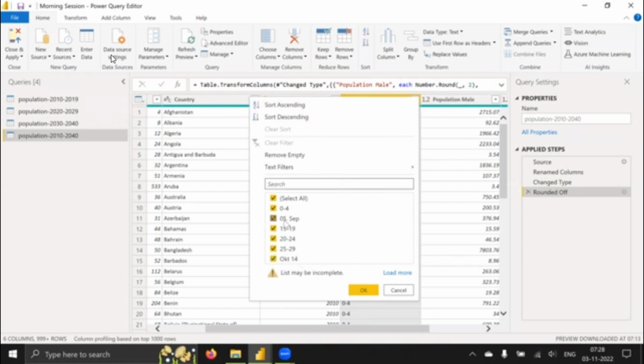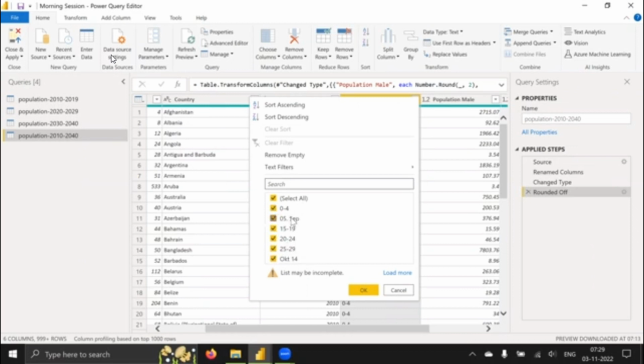So here what is happening is September is the 9th month, right? In a list of months, September is the 9th month. So what is happening here is, instead of 5-9, it has been taken in as 5.September. And since October is the 10th month, instead of the number 10, it is coming as October. So now what we have to do is, we have to replace 5.September with 5-9, and we have to replace October 14 with 10-14, and then we will be getting the actual age group ranges.